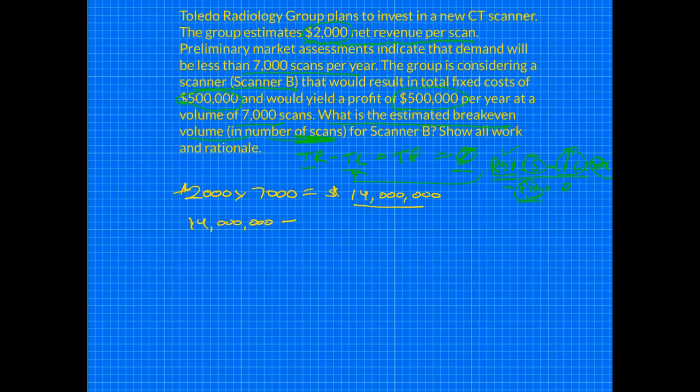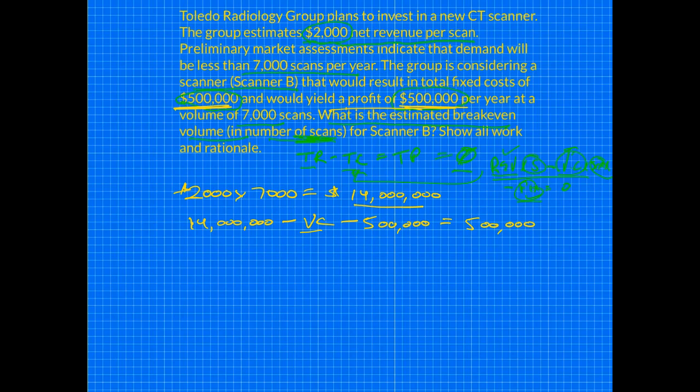minus, let's plug in, well, we got variable costs unknown, minus fixed costs, which we do know, listed right up in here somewhere. There we go, right up in there. Equals, what does it equal? Remember, it's total profit. Again, you might see net income on there. But in this case, we do know that. We have a total profit right listed here. All right. So we're solving for VC.